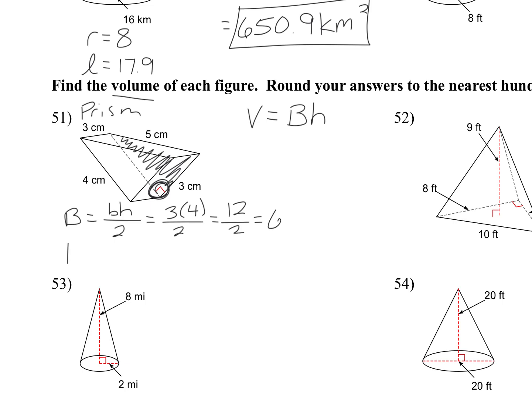And then we need to find the height. How do we find the height? The one that is. Right. Is it always going to be that easy, though? No. What's another way you can determine what the height is? What's connecting them? What's connecting the two bases? 3. It is 3 right here, connecting the two bases. 18. And then what do I do with those two numbers? Add them together. Yep, plug them in, multiply them. So we get 18 centimeters cubed. Volume is cubed.